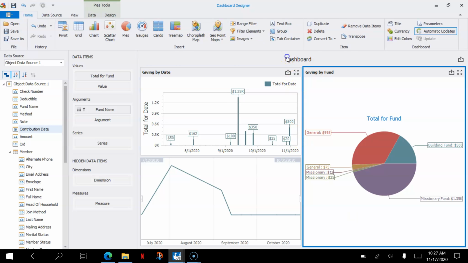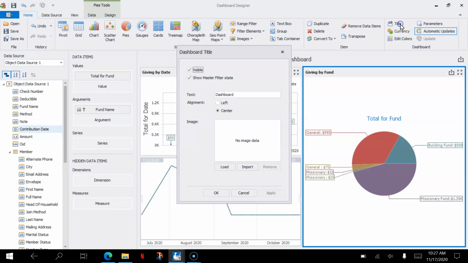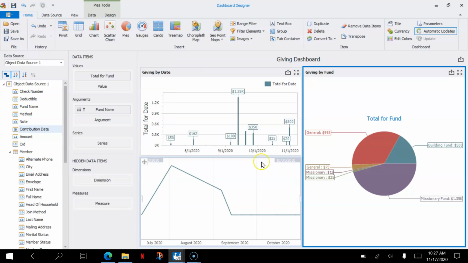So another thing we want to do is change the title, because this title is not only going to be shown here, and when you print it, it'll also be used on the list. So let's click here and change the title. And we'll call this Giving instead of Contributions. Some churches might prefer to say tithes. Whatever you want to do, you can name it that way.